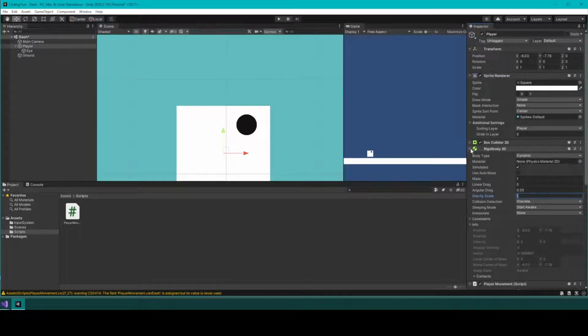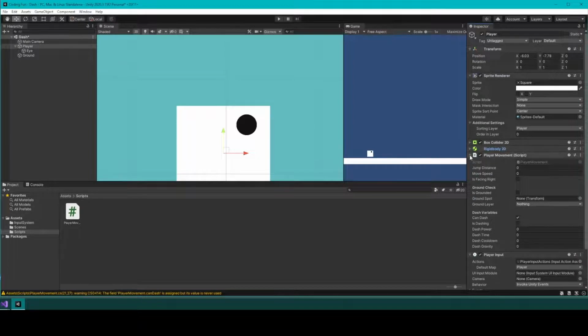I'm going to change it to 2 right now, because like I said, I've already done this, and I know that 2 is a good gravity for the jump height that I'm going to do. So on our movement, I know my jump distance is going to be 10. My move speed, a good one is 8.